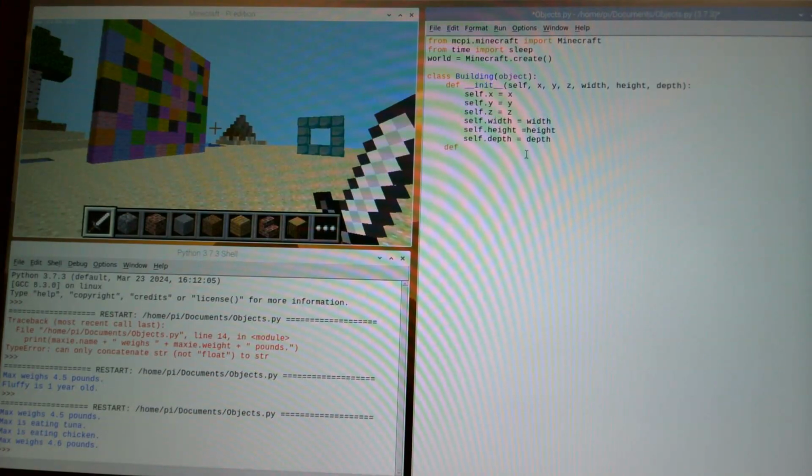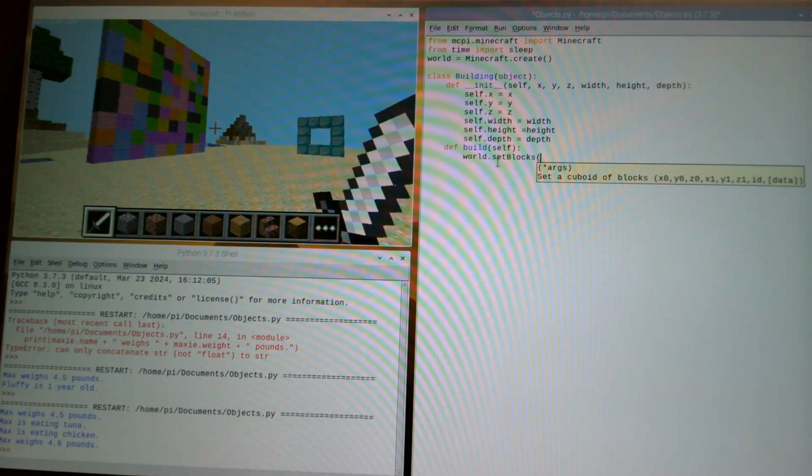Okay, now we're going to make ourselves a method. So this will be the build method. And we don't need to pass any information in because we're going to build based on the dimensions that were provided when we constructed the object. So now when we actually do the build, we're going to set blocks. Okay, remember the set blocks is going to make a cuboid, a solid cuboid, starting at the front left coordinate and then diagonal to the back right upper coordinate.